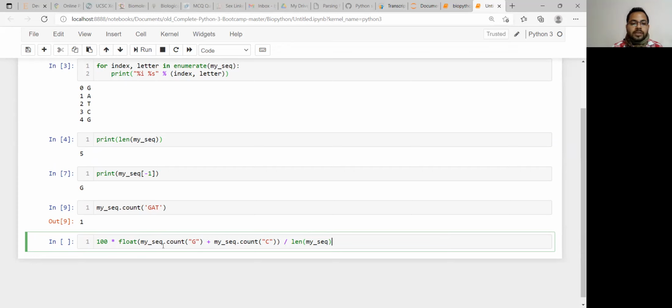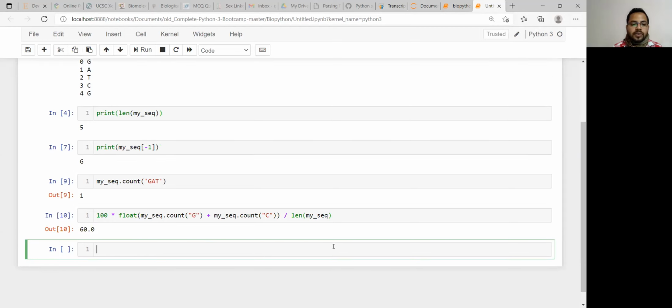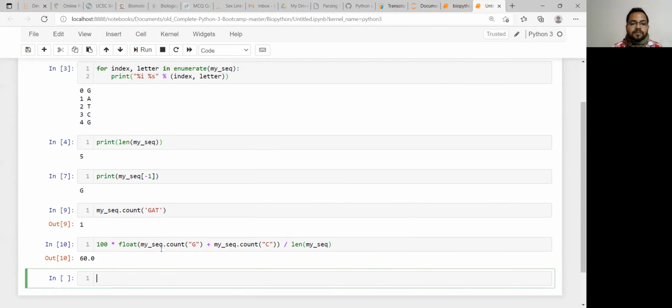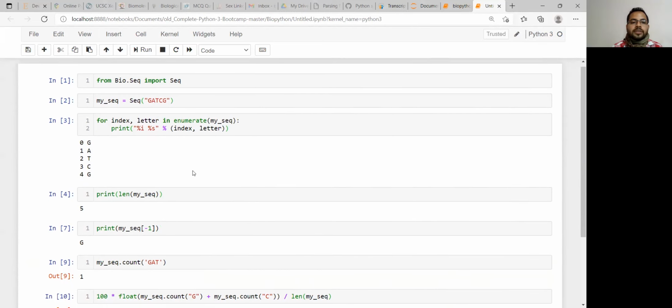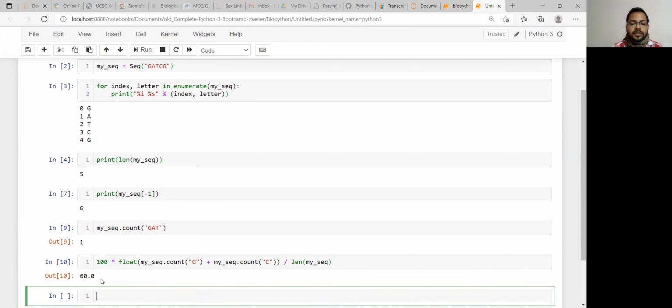What you are doing: mysec.count G, mysec.count C, add them up, then divide by the length of mysec and multiply by 100. So you are getting 60% of GC. If you calculate this GC percentage, you will get 60, isn't it?